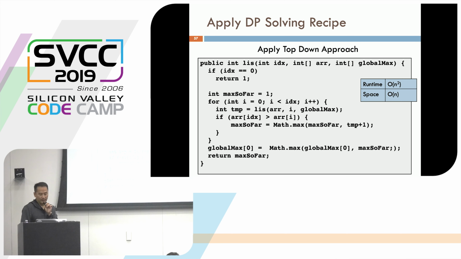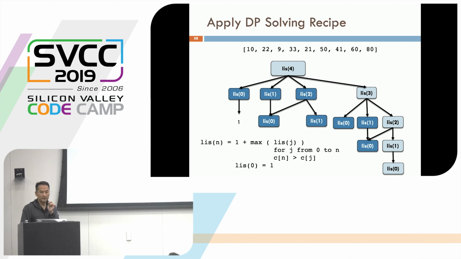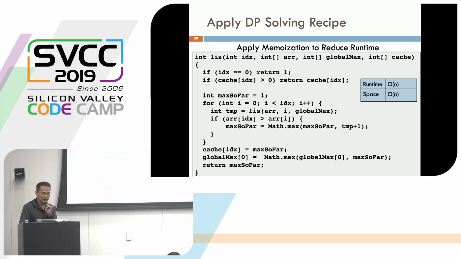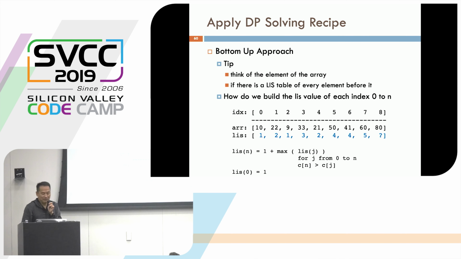And the same thing, right? These are overlapping subproblems. So we compute them and then put it in a cache, and we can look it up, and then we return them. And then we drop it down to O(n). You see the pattern? Bottom up, same thing. We're going to start from 0 and build it up, right? So the opposite. Instead of top down, bottom up, start from 0 to n.